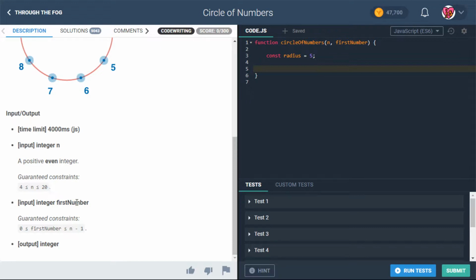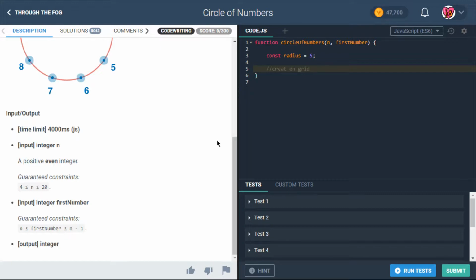It could be 4, it could be 20, it could be any even number in between, but it can't be above 20. So I think probably a radius of 5 is going to be good enough, because it means we're going to be looking at a plane where we're going 5 to the left, 5 to the right, 5 up, 5 down. So it's going to be like an 11 by 11 grid, sort of. So let's see. We might as well do that. Okay, so we'll create the grid.